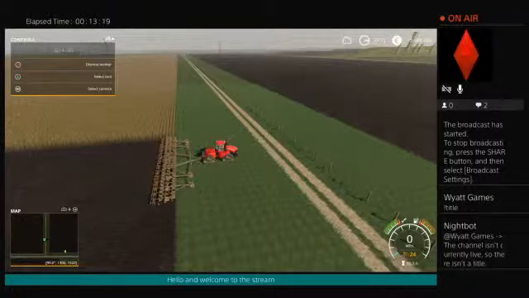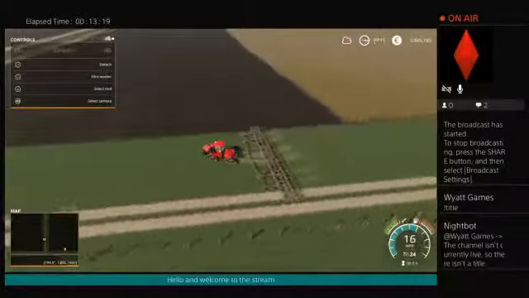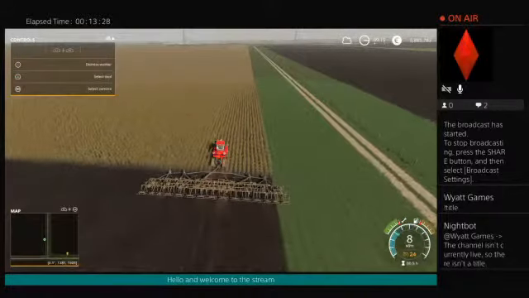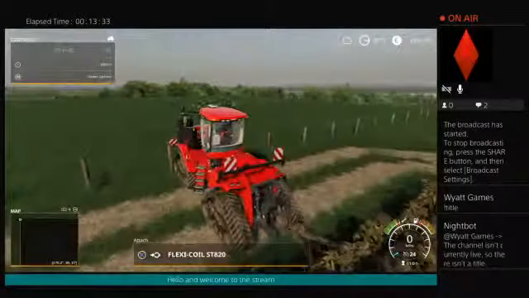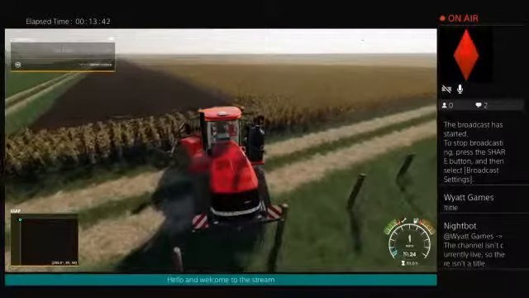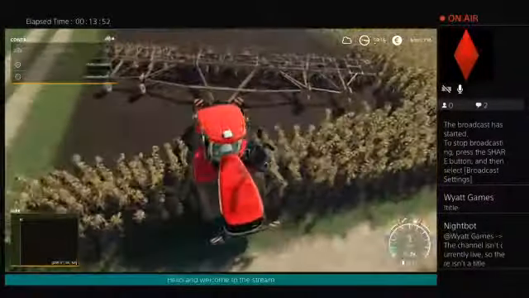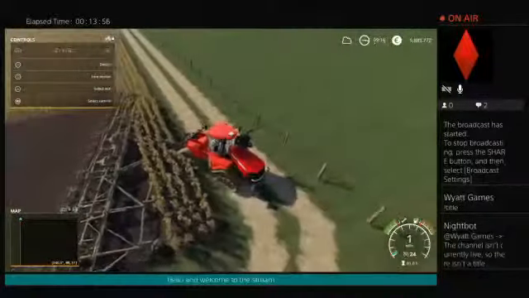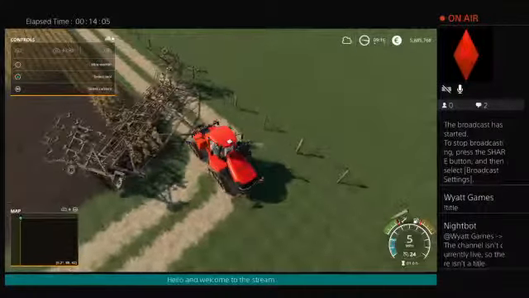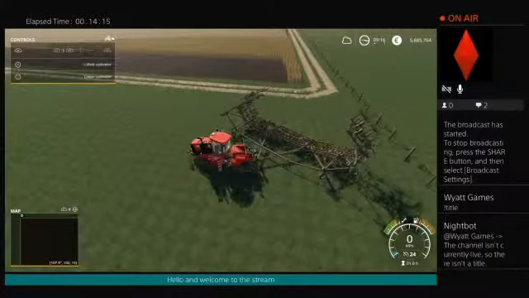Setting this guy off on the correct course. So this is the biggest base game tractor, like vanilla tractor, that you can buy. Oop, there we go. Alright, cultivator's lifted. Might need to... Alright, we're lifting that to turn it around. Alright, unfold. Alright, never mind. Fold it up, fold it up.